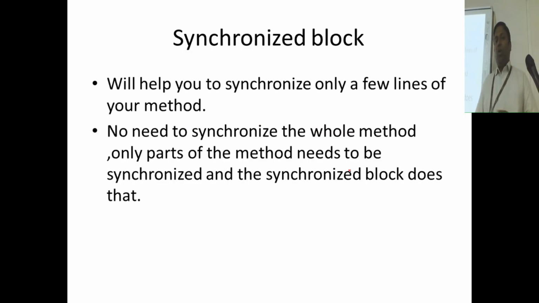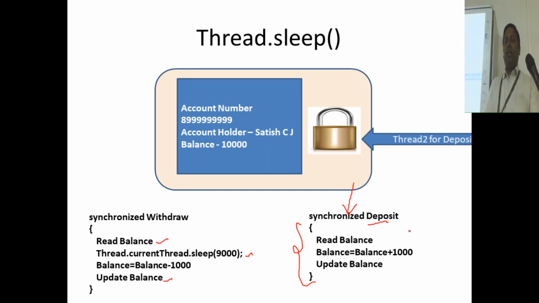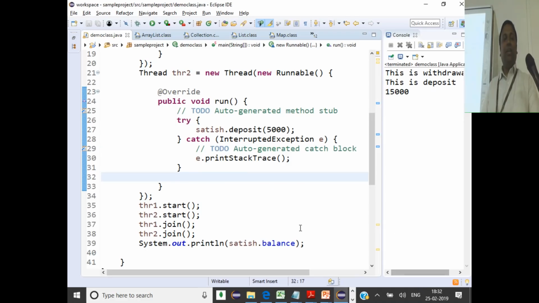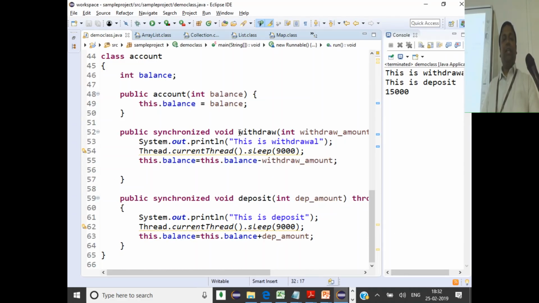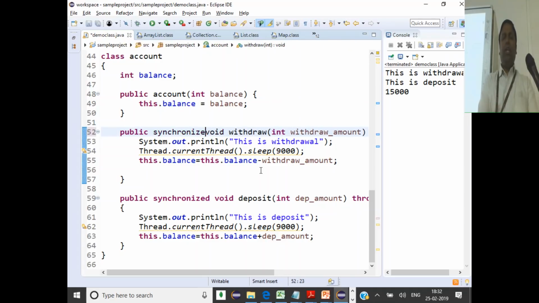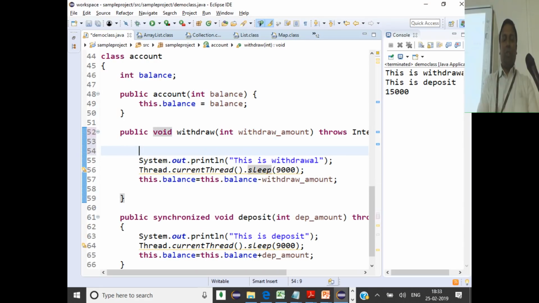So we have one more thing called synchronized block. When you talk about a synchronized method, none of the threads can enter the entire method, right? A thread cannot enter the method itself. It's totally blocked. When you have a synchronized block, maybe a few lines of the code I'm going to block, and the other lines will be available for parallel processing. So instead of having this, inside my withdraw, I don't want all the lines to be blocked for all the threads. I just want maybe this block synchronized.